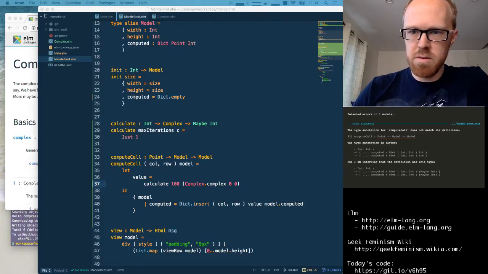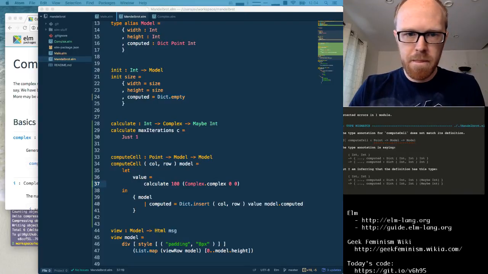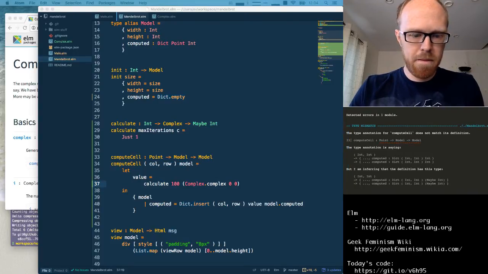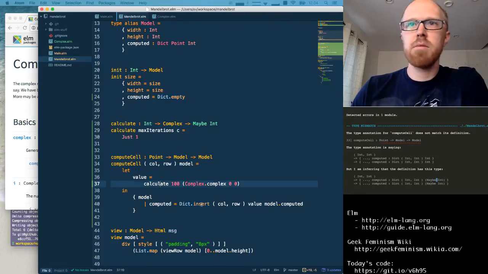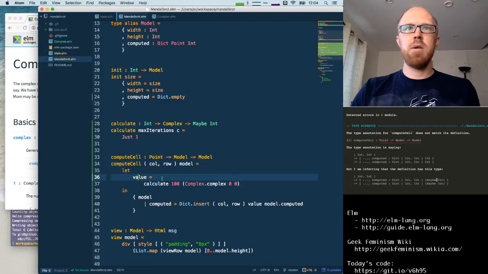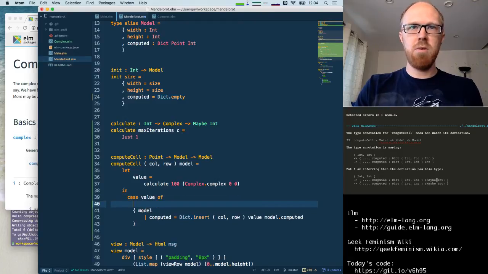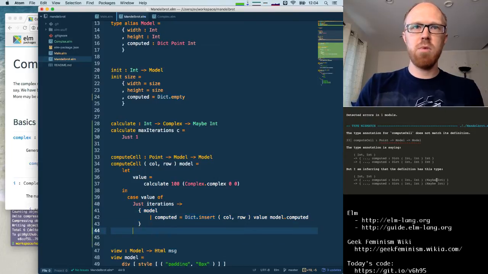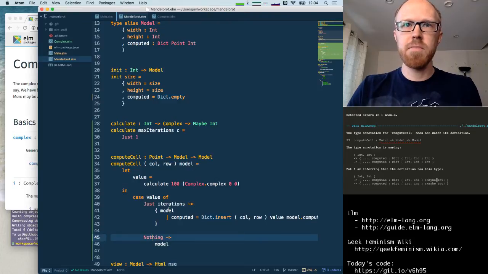All right, so here's my compile error. Compute cell is wrong. Oh yes. Value is a maybe int, so we actually want to say case value of, and if we get iterations back, we'll update it, and if we don't, we'll just return the old model.